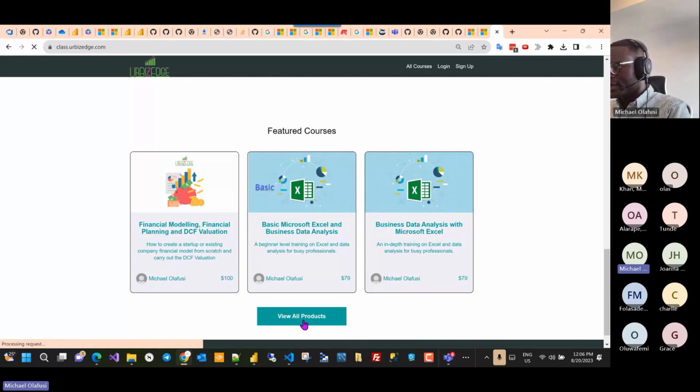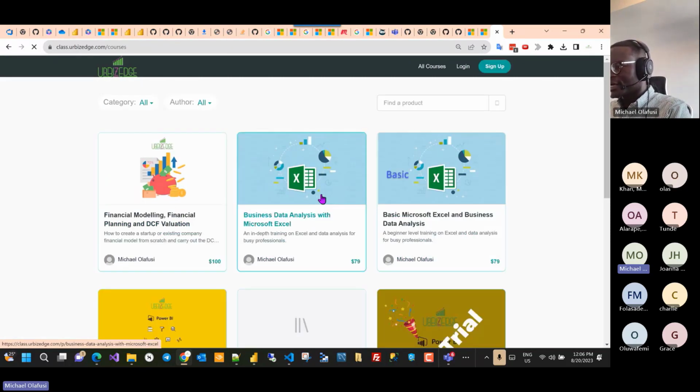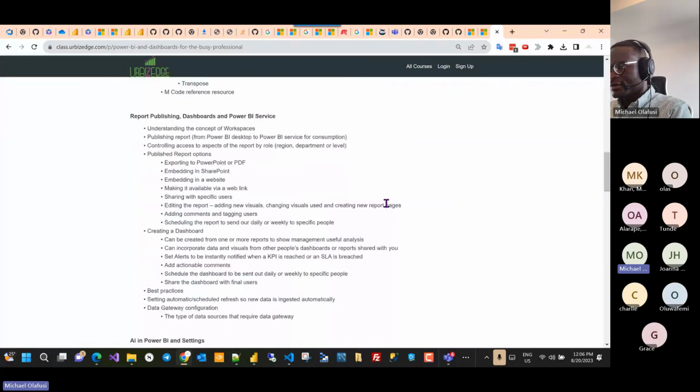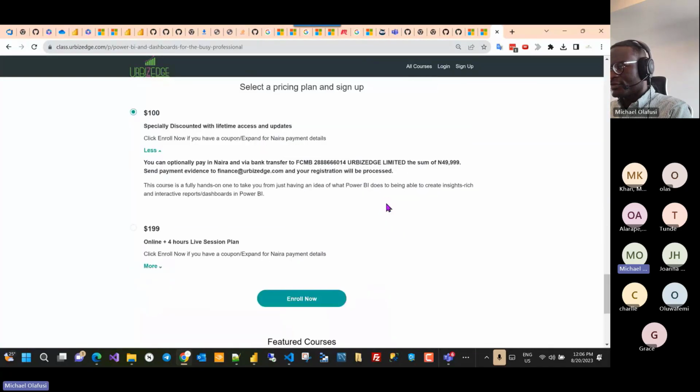What we did different in ours is we created a version that is a hybrid. So if you say you want to learn Power BI, and then when you want to choose, there's the money part, and then you can say you want an additional 4 hours class. But in summary, those are the three ways. Whether you pick from us or you can always get cheaper. You can get a provider. I think on Udemy, you probably even see $10.